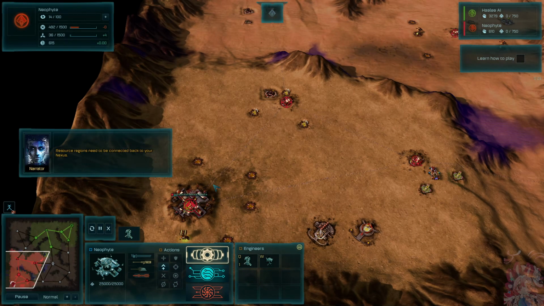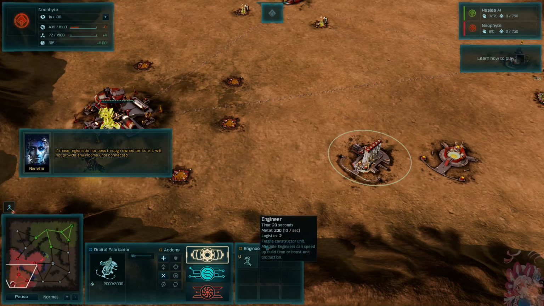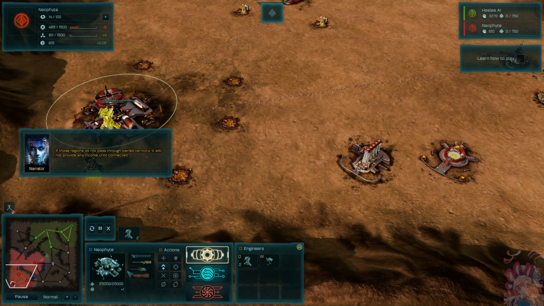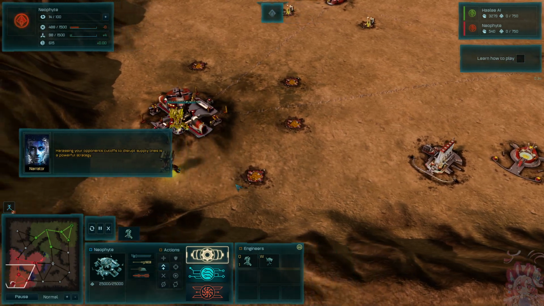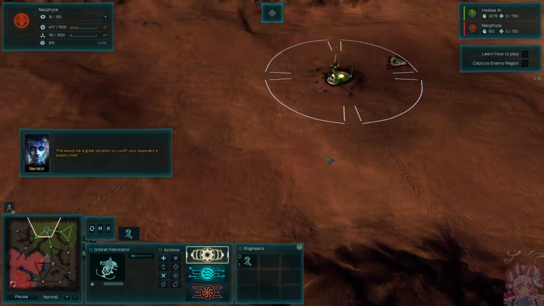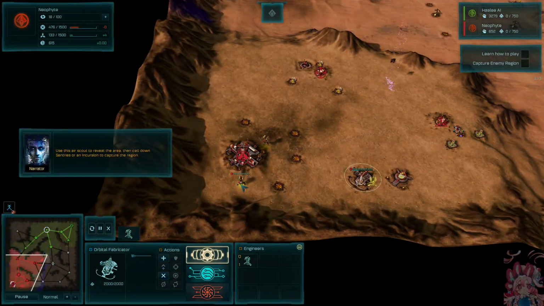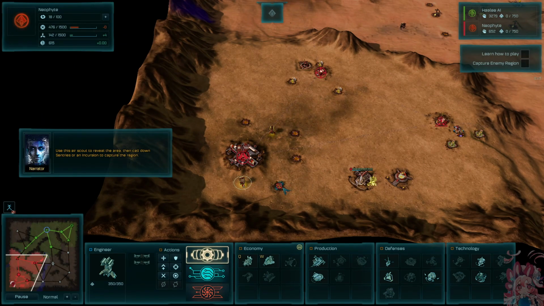Resource regions need to be connected back to your nexus. Look at the mini-map and you'll notice lines connecting each region. If those regions do not pass through owned territory, it will not provide any income until connected. Harassing your opponent's cutoffs to disrupt supply lines is a powerful strategy. This would be a great location to cut off your opponent's supply lines. Use this air scout to reveal the area, then call down sentries or an incursion to capture the region.